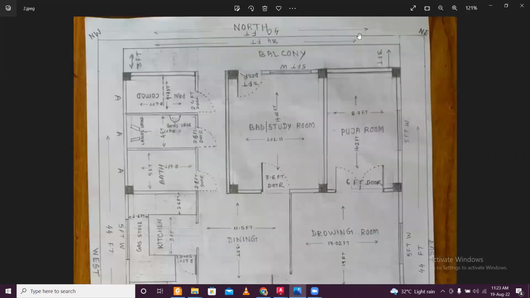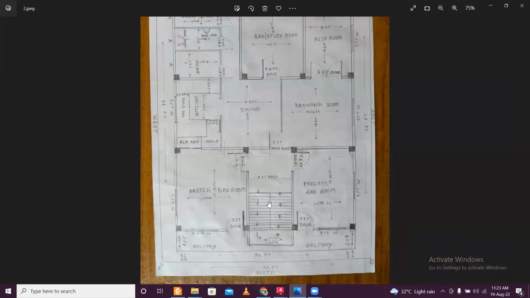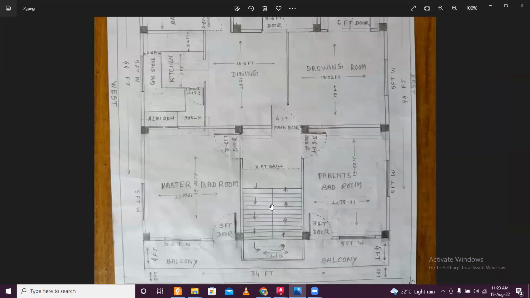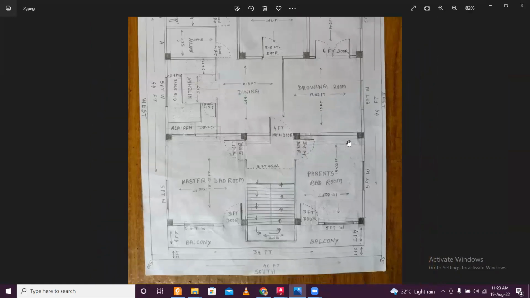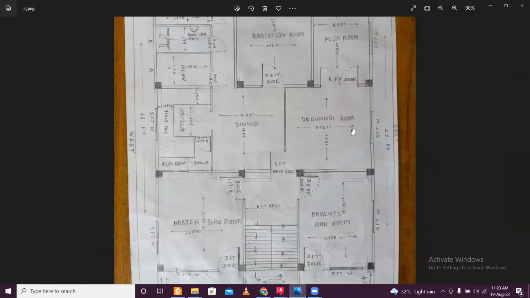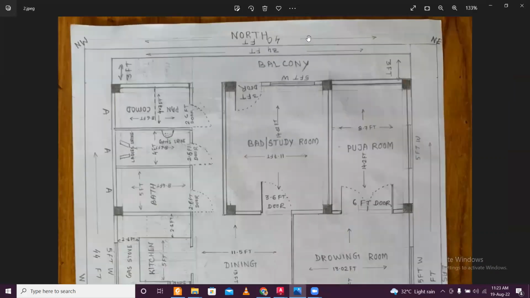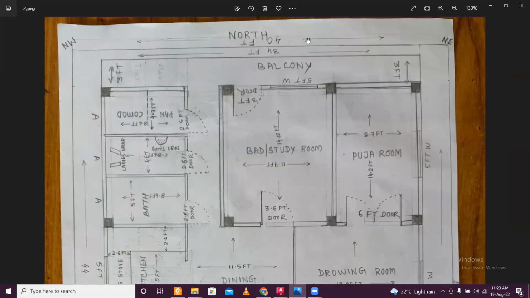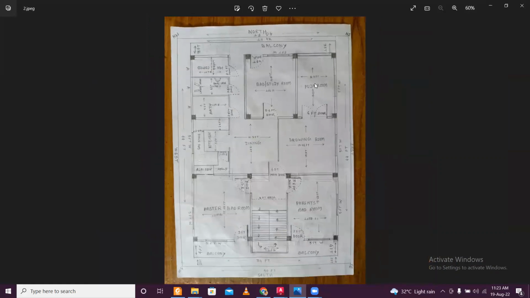Sometimes, mainly in the case of small residential buildings, you have to listen to the client, how he wants it. So we'll make the plan in AutoCAD, and we will design it in STAAD.Pro, and if time permits, in another video, perhaps we'll design it in Tekla Structural Designer and compare the results. So let's get started from over here.